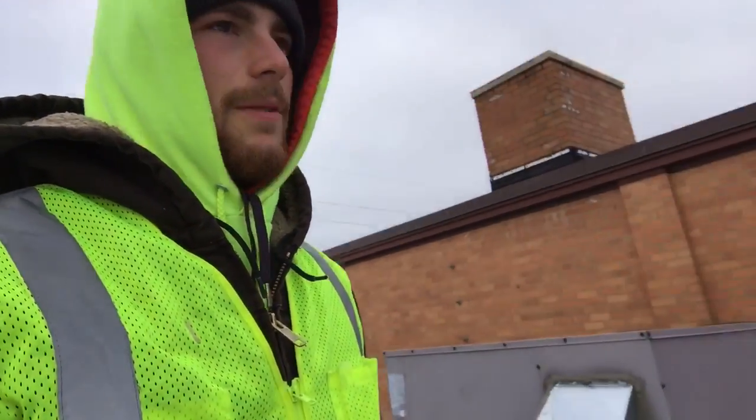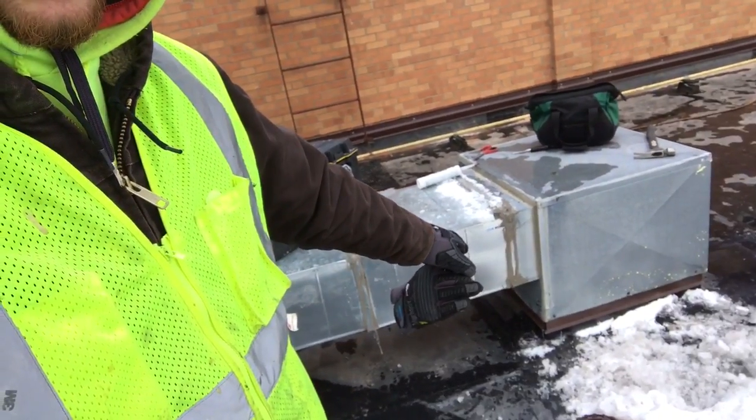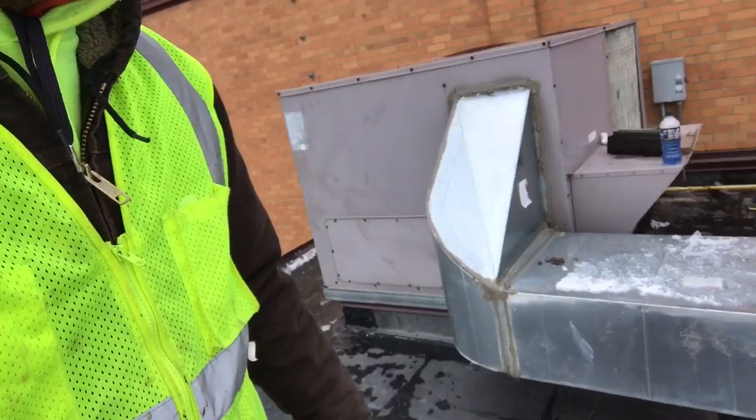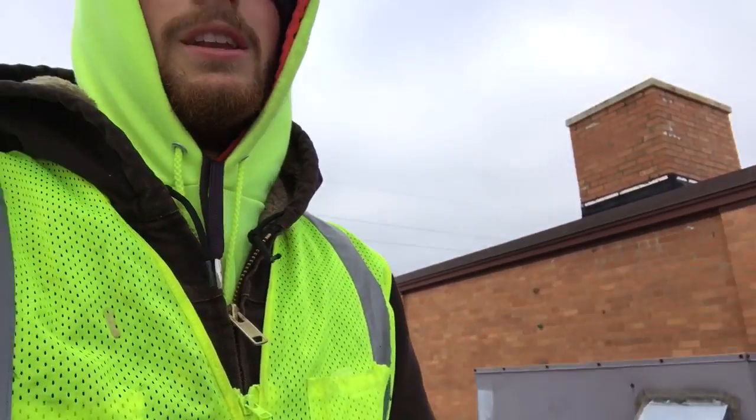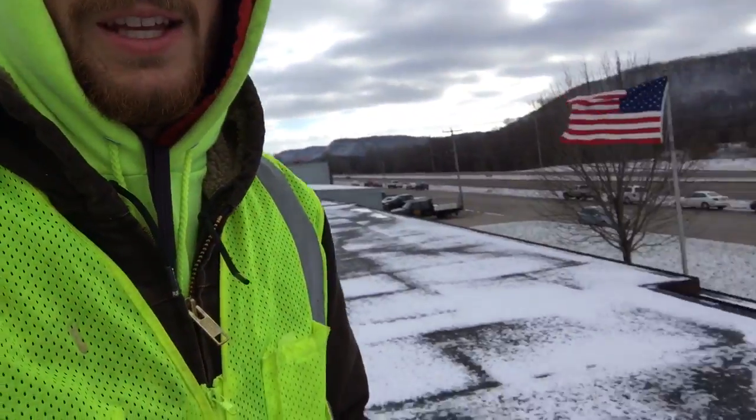Kevin's got to run to go pee and I can't do anything without him — it's just us two on the roof today. That's why I'm getting some clips; I have to wait for him to cut some metal before I can finish it off, caulk it up, put the pin nails in. Here's the roof we've been working on — it's all done now. We've got everything tapered coming down to this drain. Here's the unit; this is called the curb. You've got to wrap a curb and put that finishing metal on. This is a bigger curb, and we've got a pipe right there with a boot.